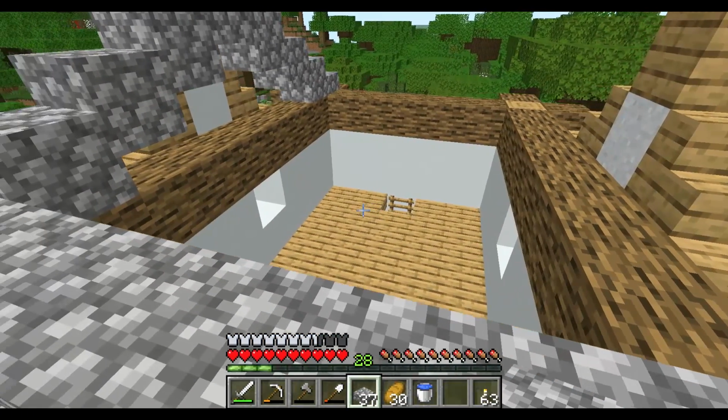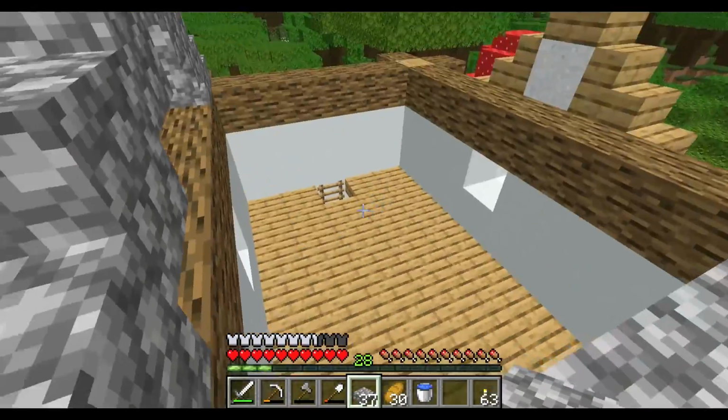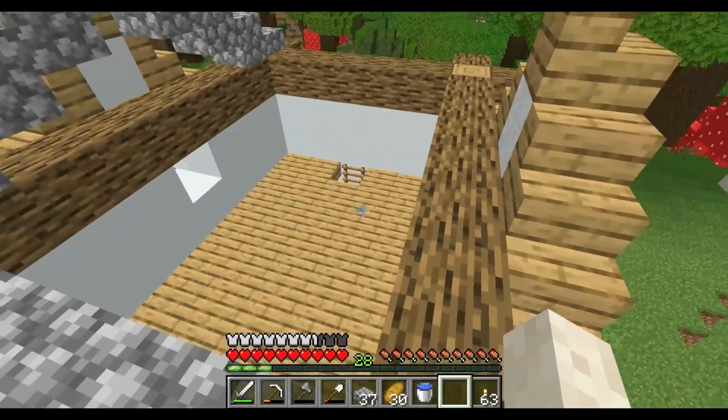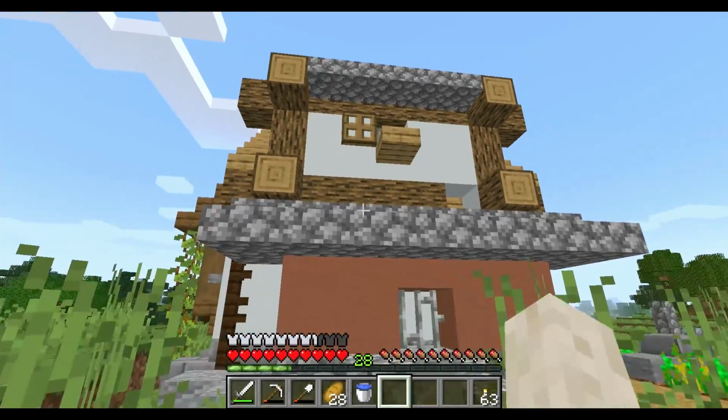Okay, so I started work on the second floor of the house, which is going to be more of a forge, and I think we're going to do a sort of shallow stone roof for this. Here is the house with the second floor. I think it's really coming along well.